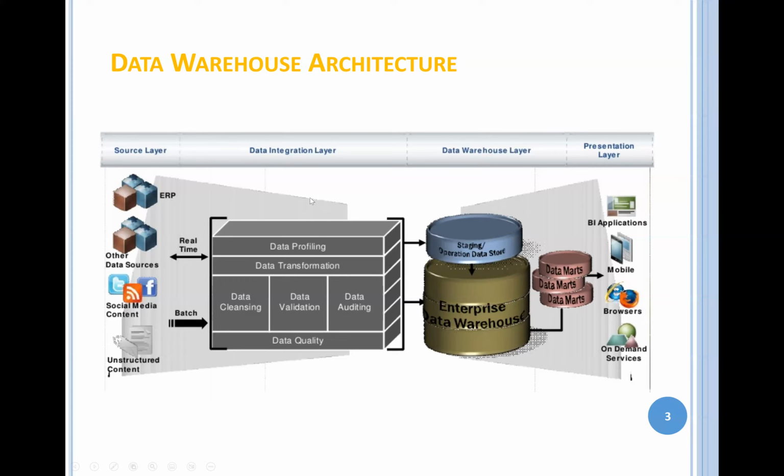So here we do have the data integration layer. If you see, this is for data quality purposes. So we will do the data profiling. It's nothing but summarizing the data for a lot of quality analysis. Data transformation we can do, and data cleansing, data validation, data auditing, data quality. These come under the data quality. So in many projects, we will have the data quality system. You might have heard about this IDQ, right? So we might be using IDQ, and then we are doing that data quality and data profiling.